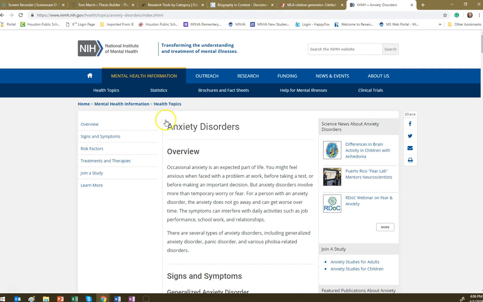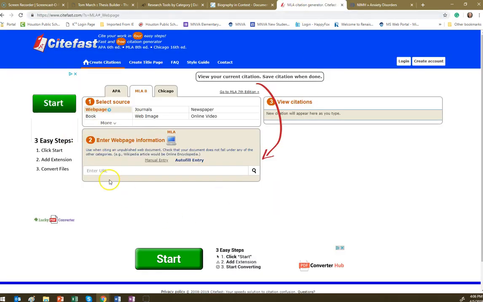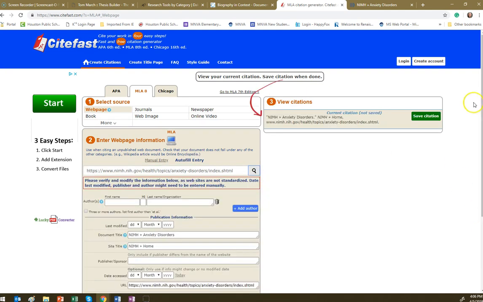And let's say I used some information from this particular source. Well, one of the things that I can do is I can just copy the website information. I can go to my MLA citation, citefast.com. I have to make sure I pick web page, and I just copied and pasted the URL, and then it comes up with the information for me for the citation.